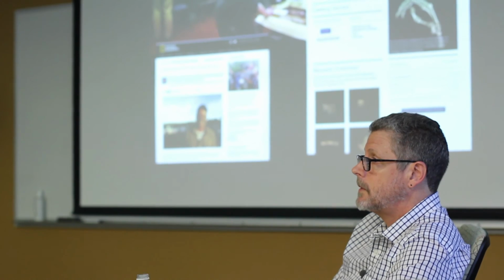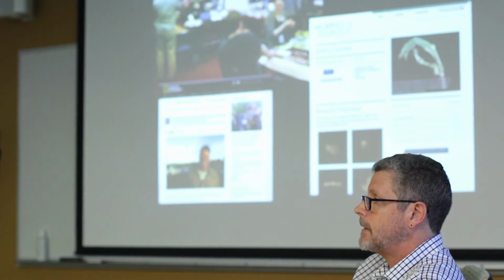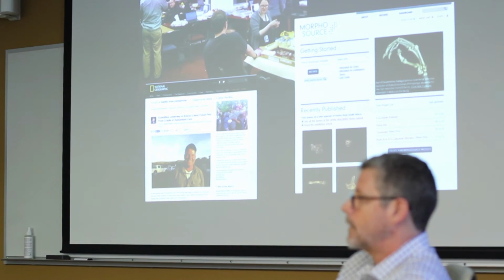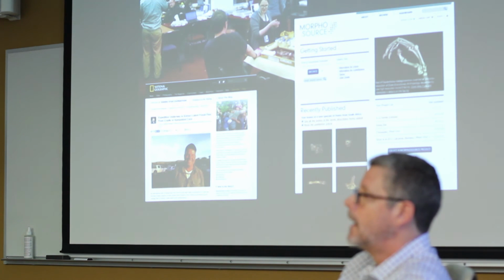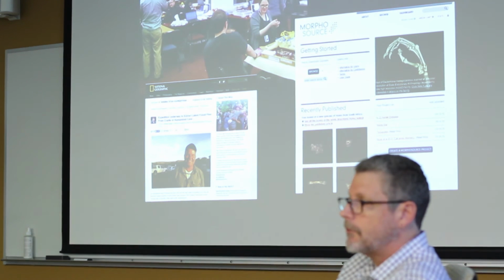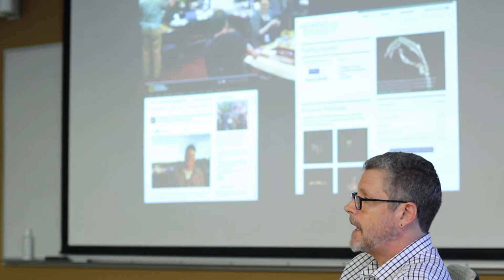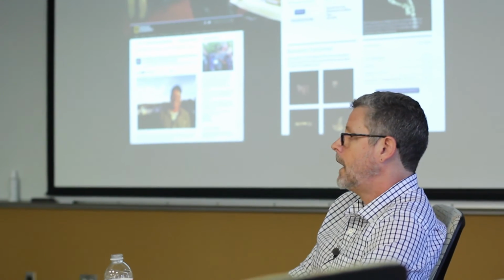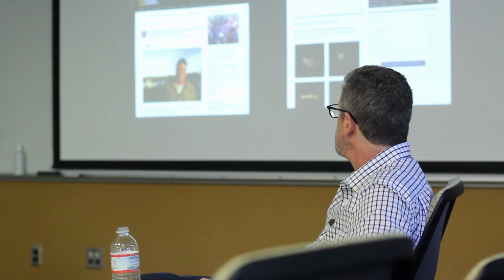We're trying to use this project, as well as our work at Malapa, to leverage a bit of change in the way that paleoanthropology is done, because it is conventionally a very closed, good old boy network where field work is done in secret, finds are kept secret. Researchers often sit on them for years and years before publishing. And then even after publication, it can be hard to see the fossils or even see casts of them. And so we are basically trying to change all that.